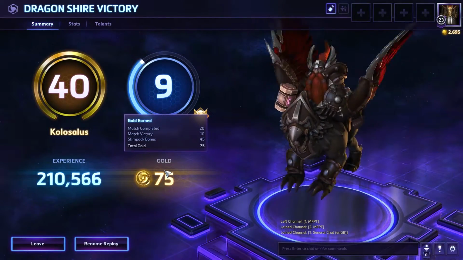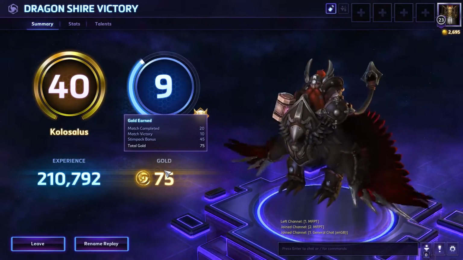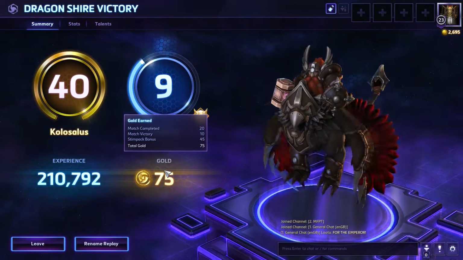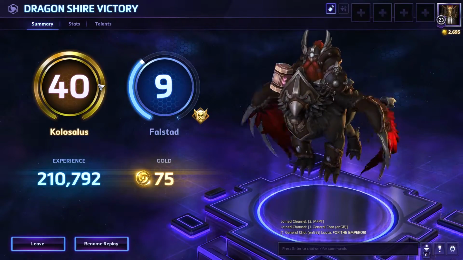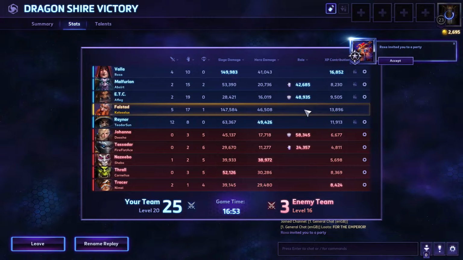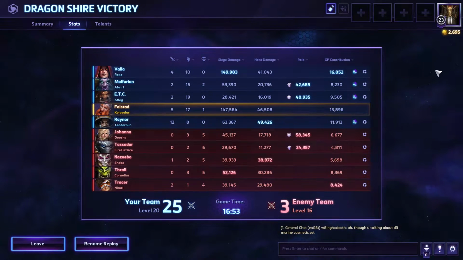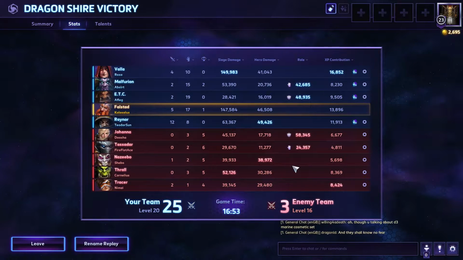Outside of my own build, which I'll throw up, the Colossus lightning build. I'm gonna try not to swear. But you can see that we stayed competitive on hero damage. We were second in hero damage in the whole game. It also looks like Rainier did quite nice work. He did pick up 12 kills.